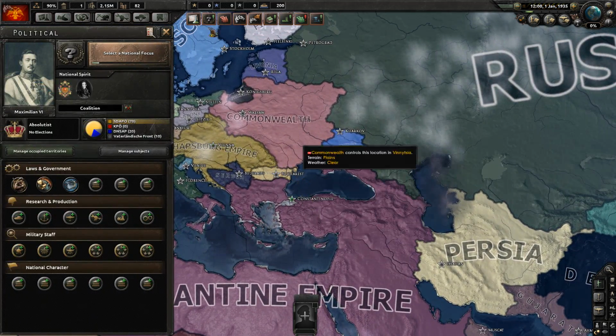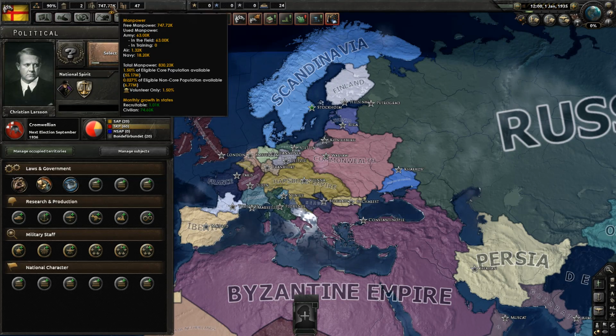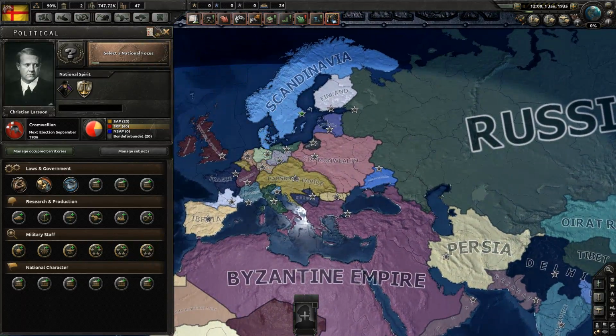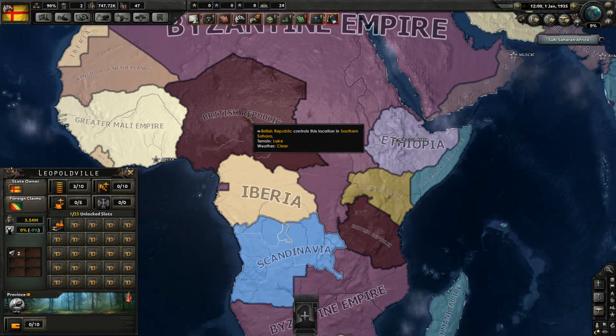Yeah, and there stands the Byzantine Empire, which we will take a closer look at now, and actually Scandinavia, having 47 factories and a core population of 55 million, so they increased quite a bit. I mean, that's a nice amount. Yeah, they control populations here as well. It's colonies.